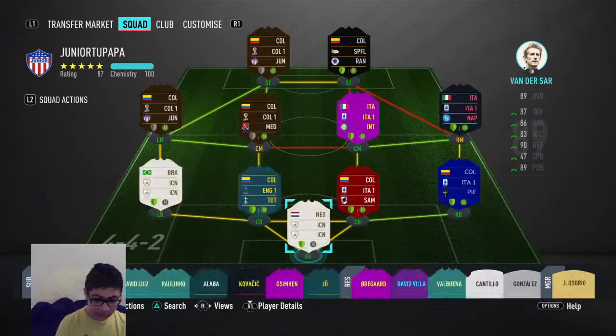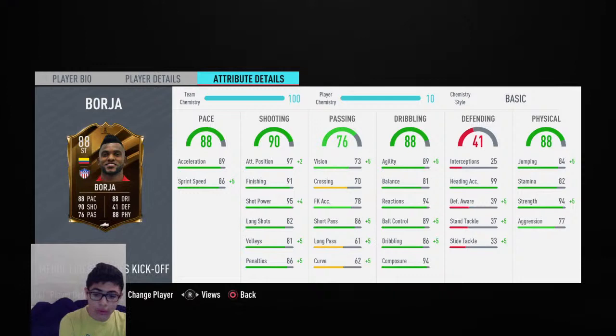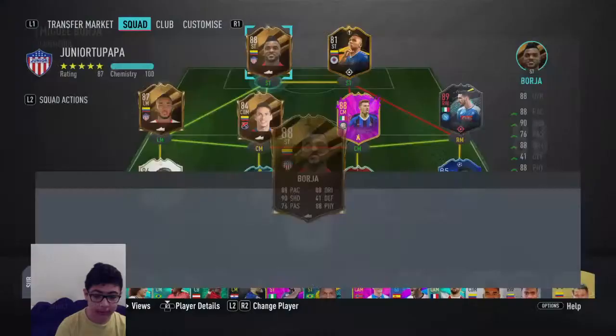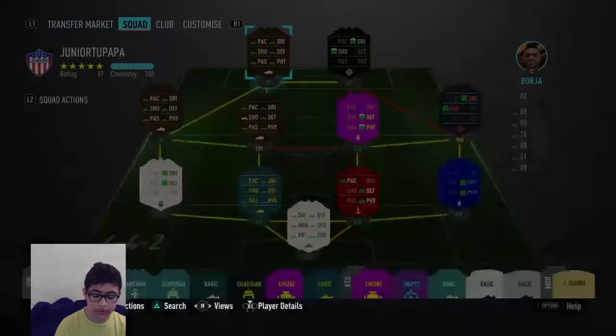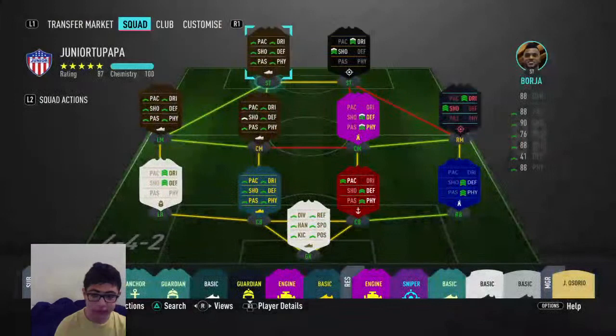Now we gotta sort out some chem styles. Now for Borja, I think I'm gonna give him an engine. Honestly, because we get to boost up that pace, and then we give him plus 5 agility, plus 10 balance. So we're gonna give Borja an engine. Although I think I may have to buy one. Alright, say you need to buy an engine, a sniper for Inestrosa, and then for Arias, what do we give him?